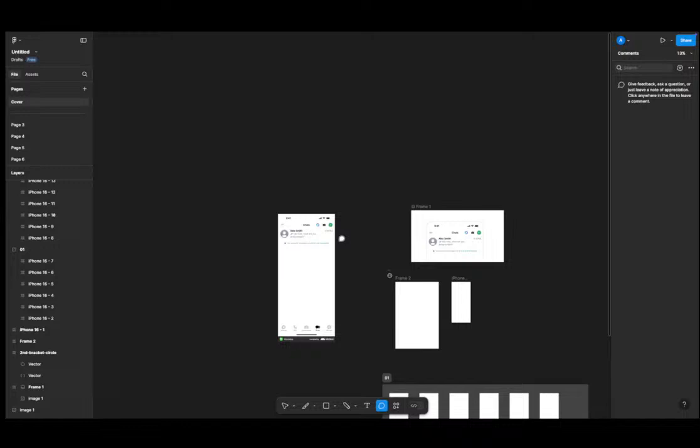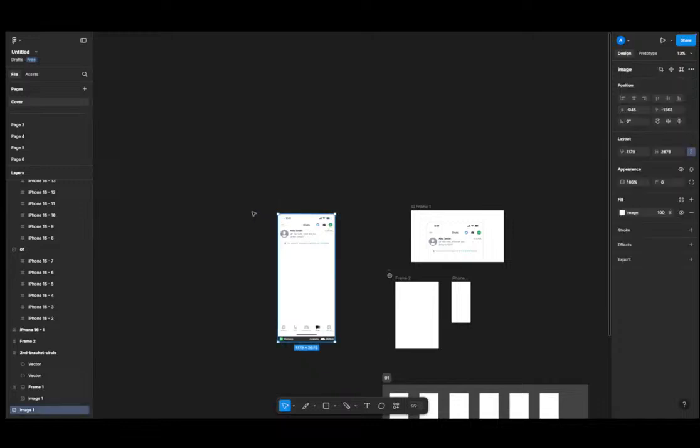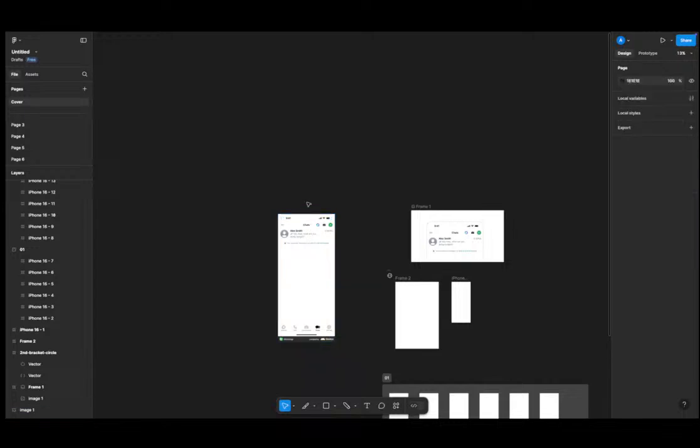The next one is comments. There are multiple ways in which you can do comments. If you press backslash on your keyboard, you can comment on the fly. If two or three of you are working together, you can just drop these comments while you are still designing, and then it fades away. So those are quick comments. I usually use this to say things like, hello, how are you doing? Where are we now? That is one of the beauties of the Figma comment tool.